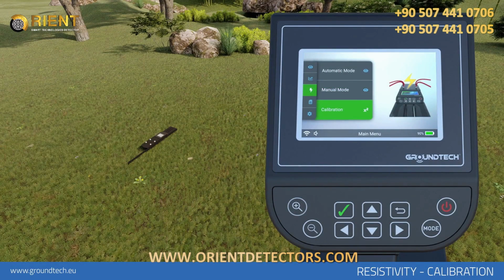Calibration. Wet soil can cause errors in your resistivity scanning operation. In order to minimize the rate of errors, you must perform soil calibration. For calibration settings, arrange the probes 1 to 2 meters apart and place 2 conducting probes on the ground. Place the probes in ground free of any metal, cavities, or water.